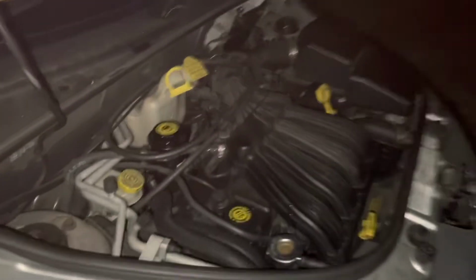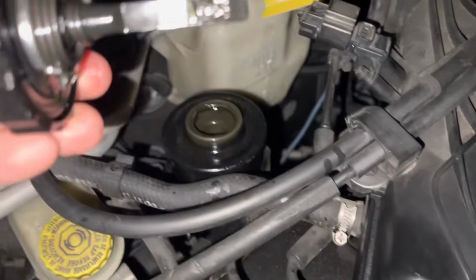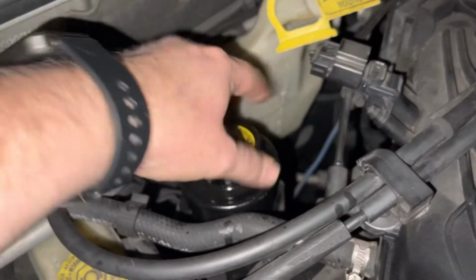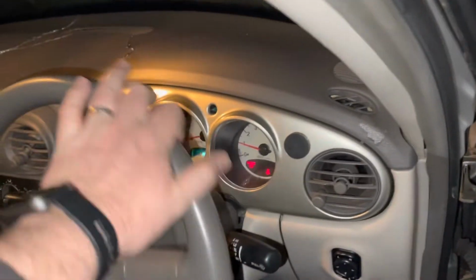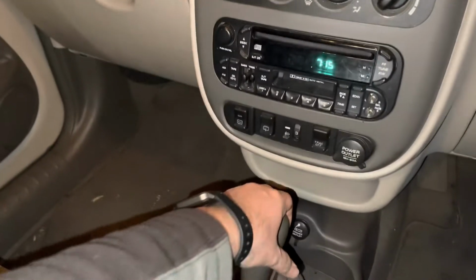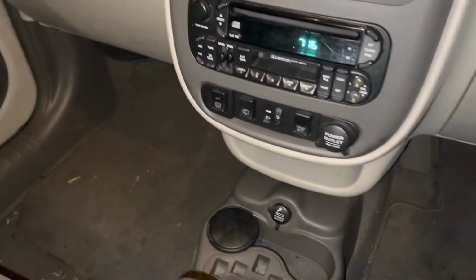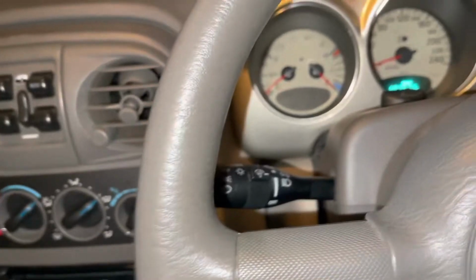That's not too bad. That's much better than I thought. Just heard little beginnings of some power steering noise. Dry on the end, so it's definitely low on power steering fluid. Let's see what it says when we try and turn the wheel. Not terrible. So if we top that up, that should get us home, no problems. Running good. Check it goes into gear. Yep, moves forward. So that's a good sign.